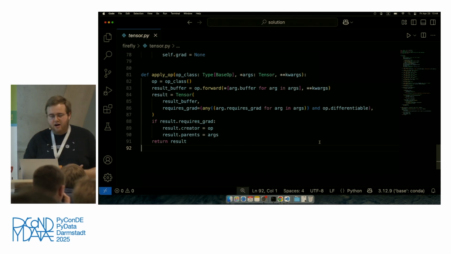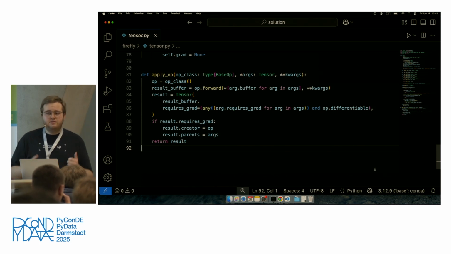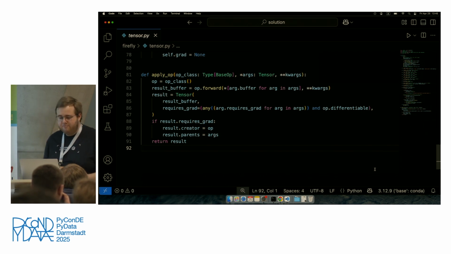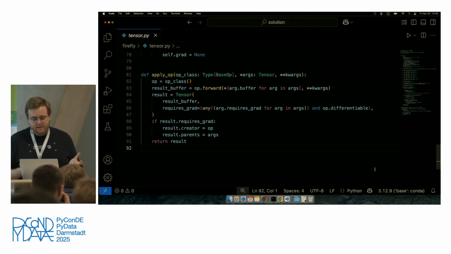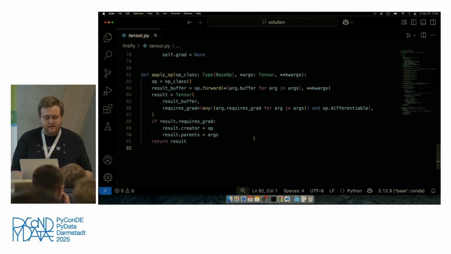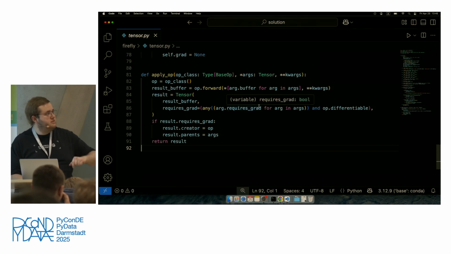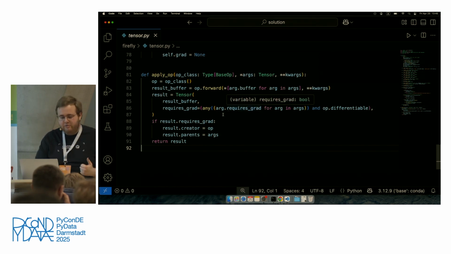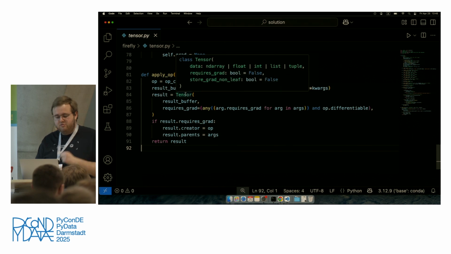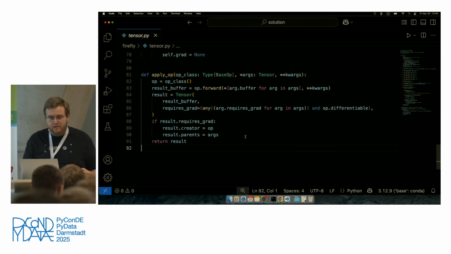First of all, our operator should be differentiable, because if our operator wasn't differentiable, even if we needed the gradients here, we wouldn't be able to calculate them. And in addition to that, we need to check whether any of the parents require the gradients. So if our operator was differentiable and at least one of the parents required the gradients, then this new tensor would also require the gradient.